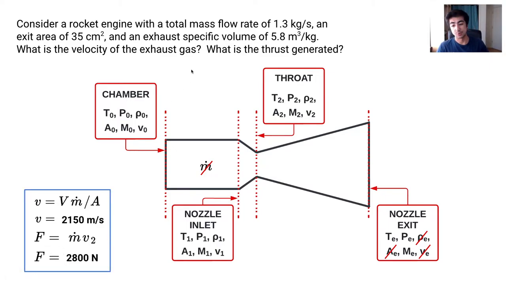So this is a good example to see how knowing certain properties can tell you a lot about other properties just through these relations. So we figured out the thrust based off things that are seemingly, you know, not that related, like the density of our gas and the area. But as we build up these equations, you'll see that everything's connected and that just starting off a few properties, you can build up a better full understanding of what's going on all the way down to figuring out the thrust that it's generating.